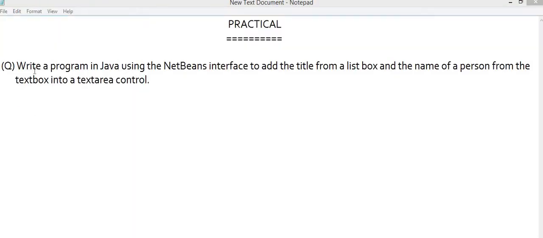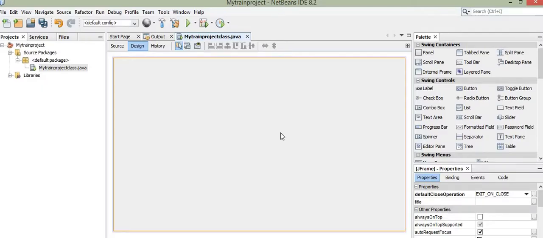Now read the question. The question says, write a program in Java using the NetBeans interface to add the title of a person from a list box. So for title, you will need a label. Now I will need two controls. First one will be the label and the second one will be the list box.